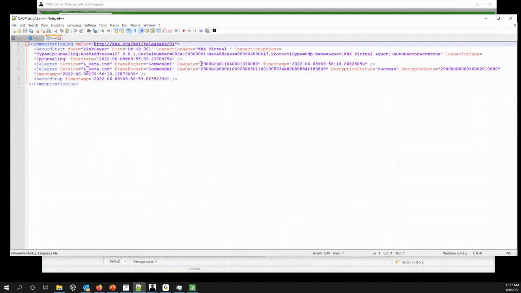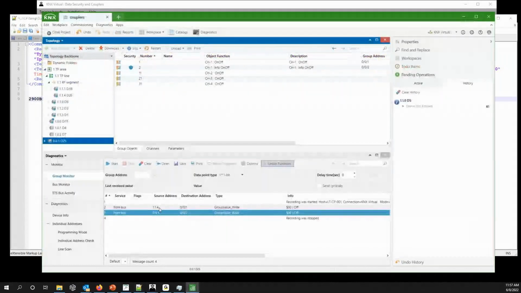And then let's analyze. So this is the first one. We can indeed see here 114 sending something to 001. I hope that you agree with me that this is this telegram.